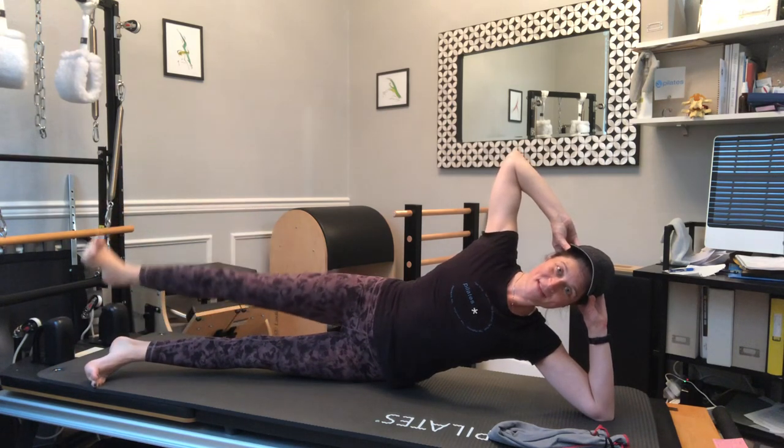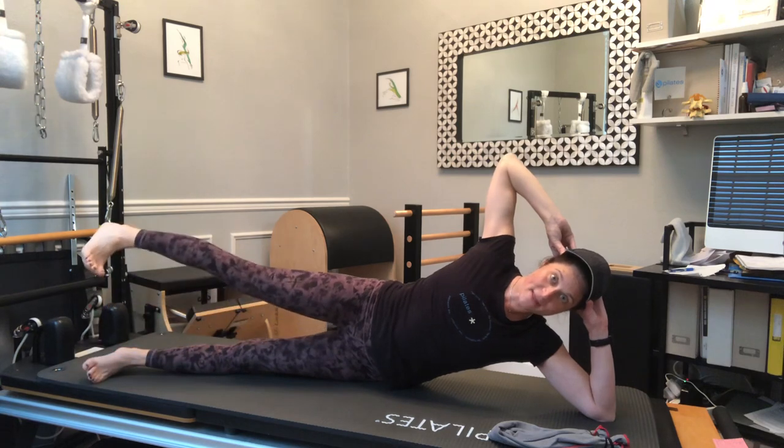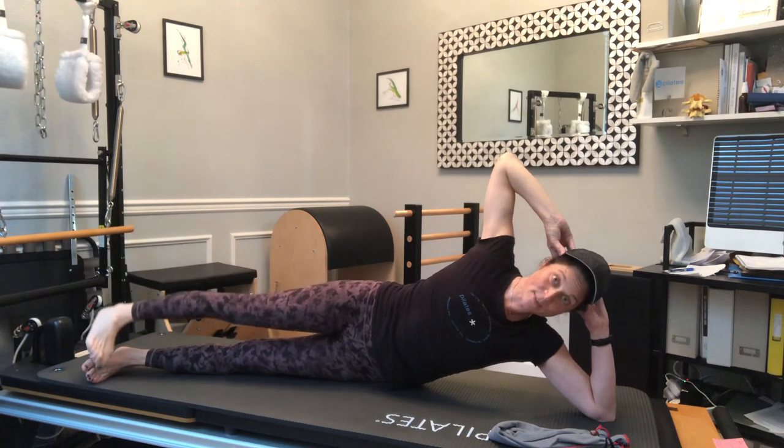Last time. Now here, I'm gonna rotate down. So now my toe and knee, I'm rotated from the hip. And then I'm gonna lift small here. Small. Small. Ooh, that burned a little bit. It's supposed to.